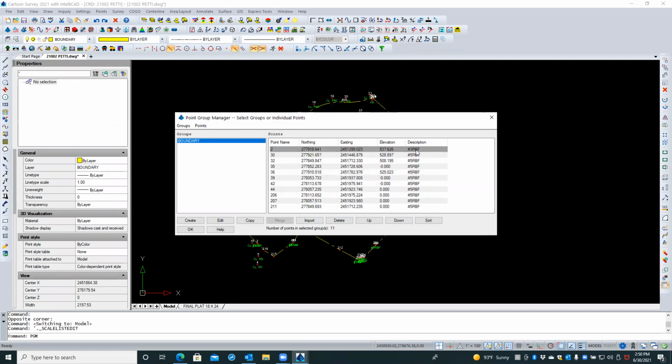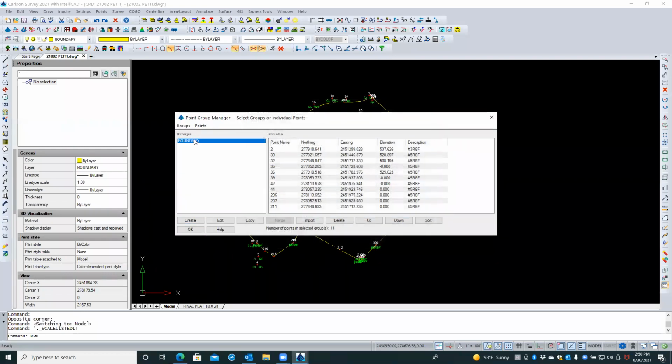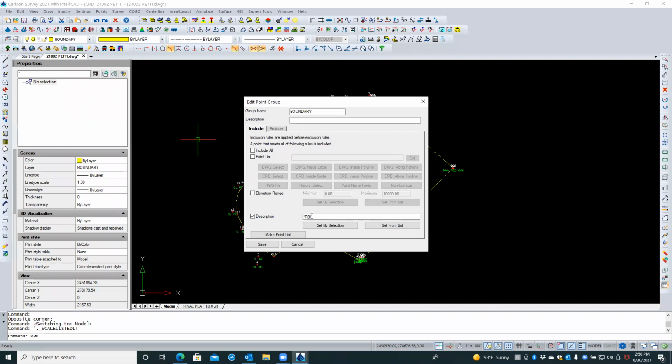Now there's your number 3, your 5. So it's basically anything that starts with, oops, sorry, it's a new group. Any point description that has RBF in it, no matter what it starts with, that's what that asterisk means. Starts with anything, but it ends with RBF, that's in boundary.